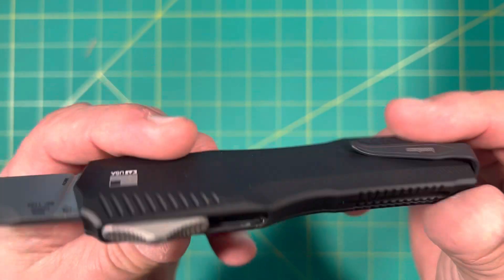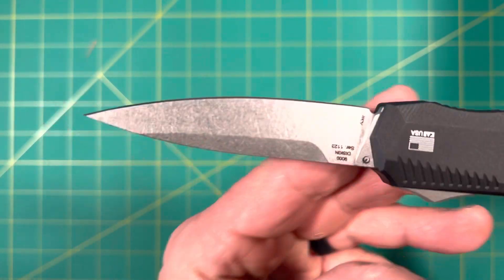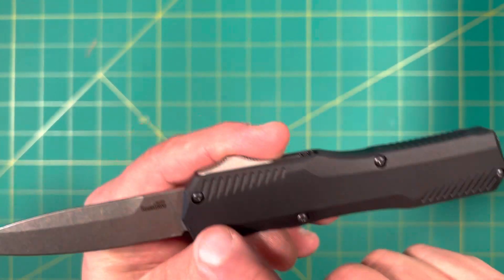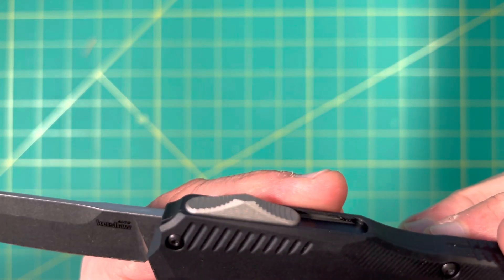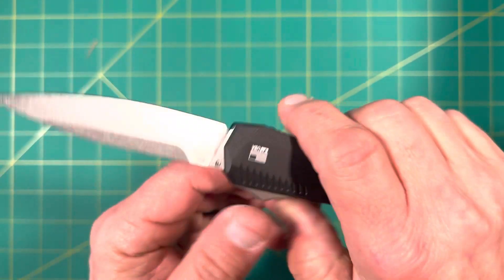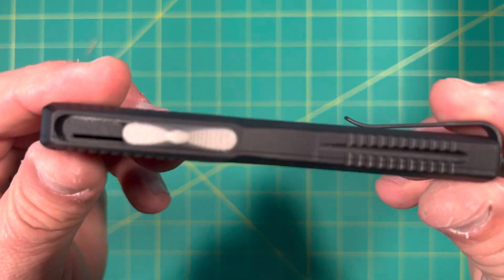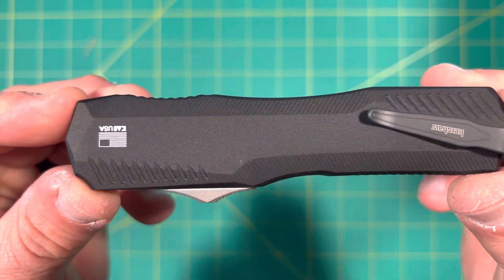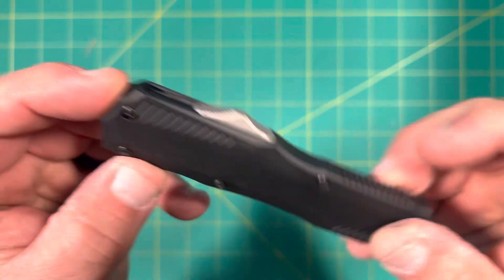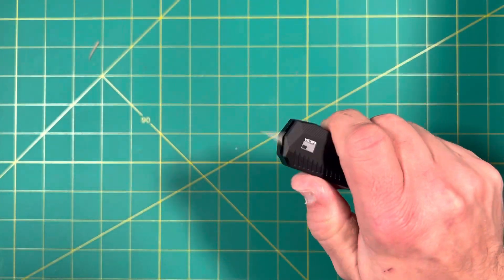So anyway, so here is the knife. We'll do a quick lookup. Very cool. This is my second OTF ever. I really like this. And I just heard so many good things about this. It's just a really great size. I like the screws. I think those are all T8s. Yeah, they look like T8s to me. And really, really nice. So we'll do a little quick close-up here.